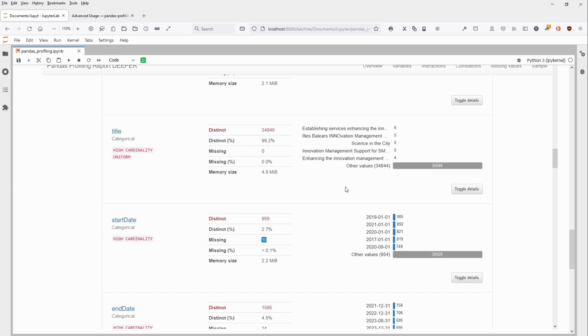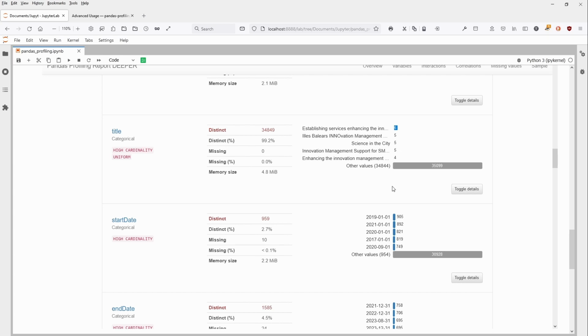But the nice thing about it, if you have not just a numerical, but you have a title, is if you have a look at this, you see here, there's no title missing at all. And we have a title uniqueness of 99.2%. This means sometimes it happened that a project has the exact same title, which should be impossible, but you know, for example, here establishing services has for 6 projects the same identical title, although I hope that they're different projects.